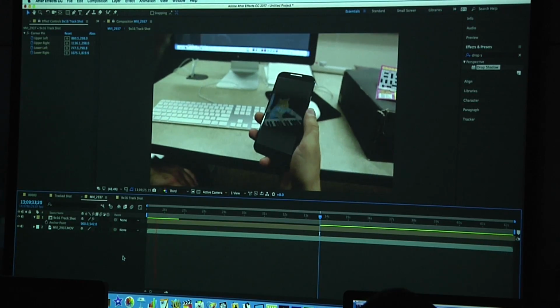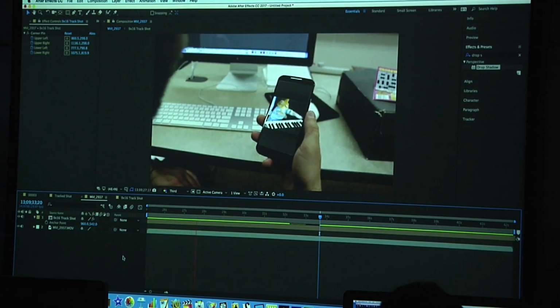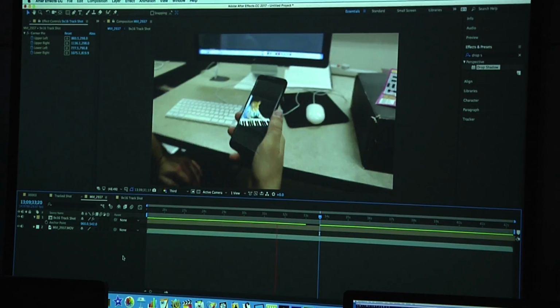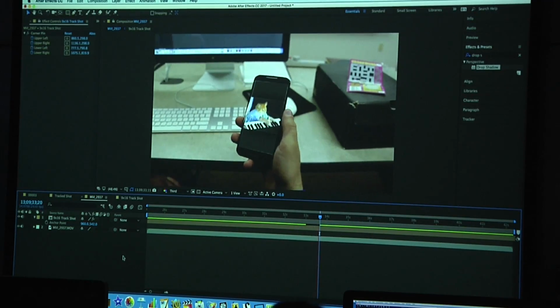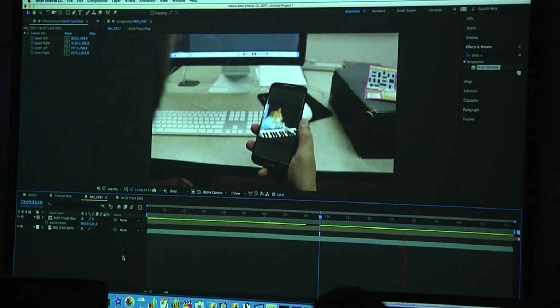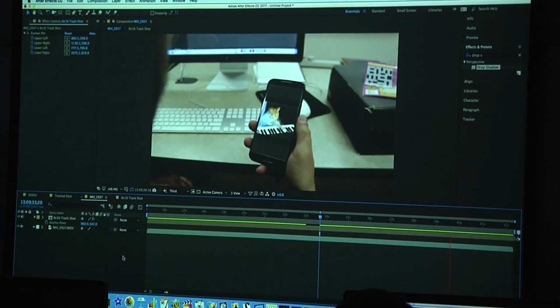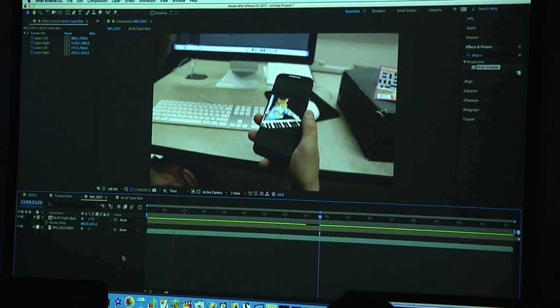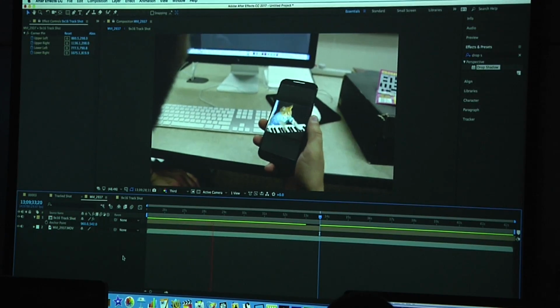The tracking data from Mocha has an anchor point, and when we created our new composition, the anchor point in that new composition is different. We could go in and look at the numbers, but it's probably just easier to adjust the X and Y anchor point data to place it where you want it manually at that point.